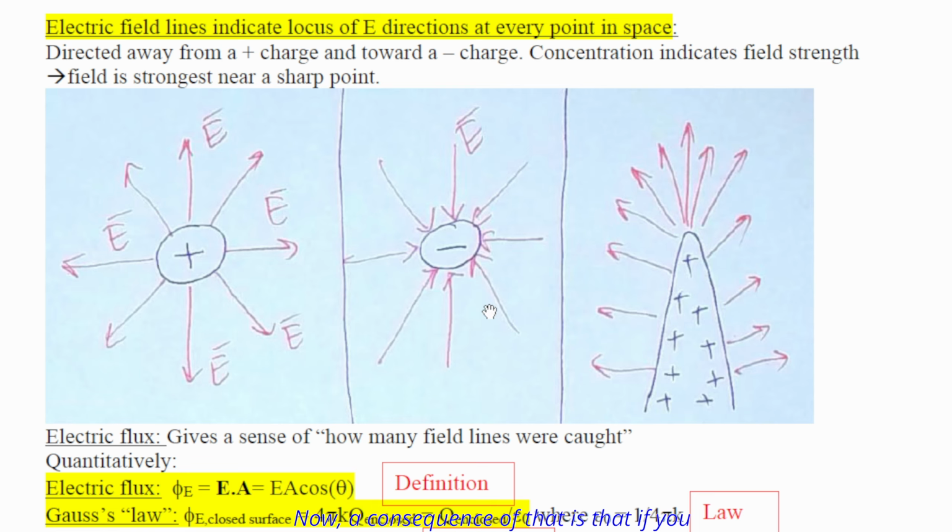Now, a consequence of that is that if you have a sharp point, like a needle or something like that, then in this end region here, that represents a circle of a very small, tight curvature. So as a result, the field lines are more crowded over there. So for a pointed conductor like this, the electric field is strongest at the sharp point. This is why lightning conductors on top of tall buildings end in a sharp point. So this way you have a higher buildup of electric field, and lightning is more likely to strike that point and then run down the conductor to ground rather than cause damage to the building itself.